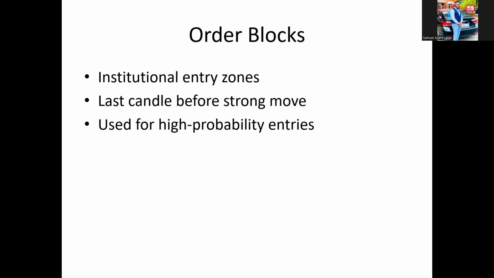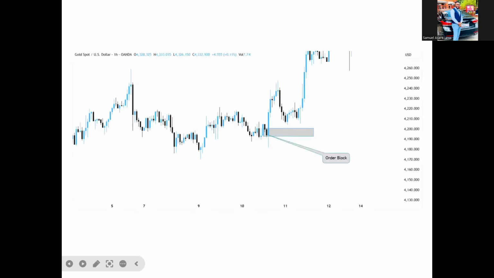But to identify order blocks simply on the chart, it is the last candle. For example, if you're looking for a bullish order block, it is the last bearish candle that forms before a spring up, right? Yes, and I'm going to show you a pictorial image of what it looks like. So let's look at this. This is the last bearish candle you see before this bullish move. So this becomes what? Our bullish order block.